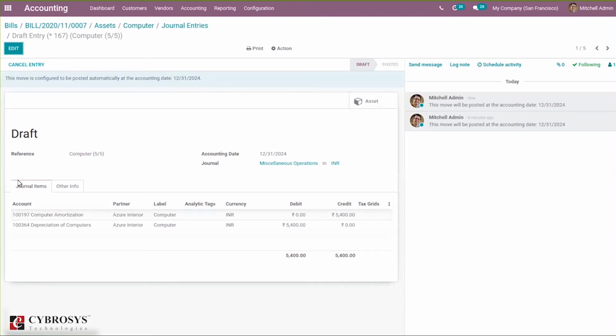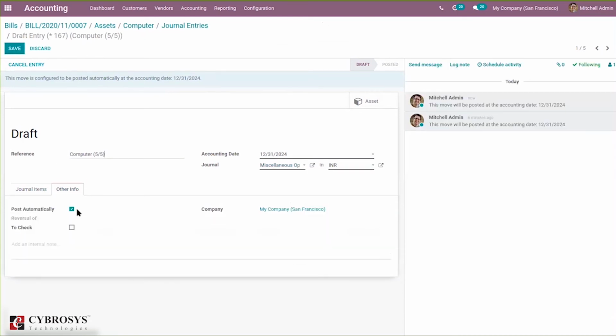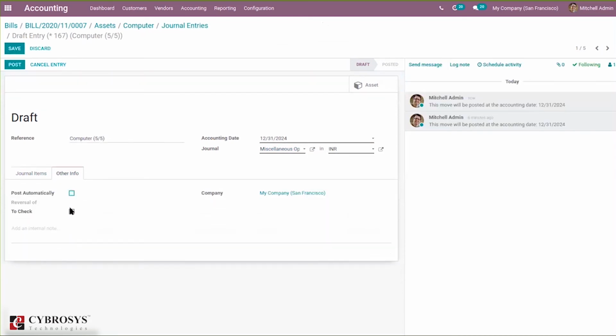Then here we have our details, like journal items can be viewed here with our depreciation account and our expense account. Then under other information you can see the post automatically option is enabled, so we can edit this. Like when you disable this, then we can post this entry manually.